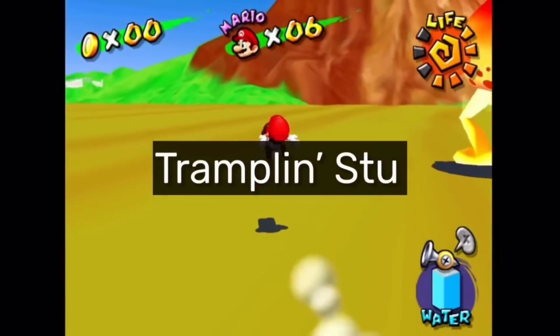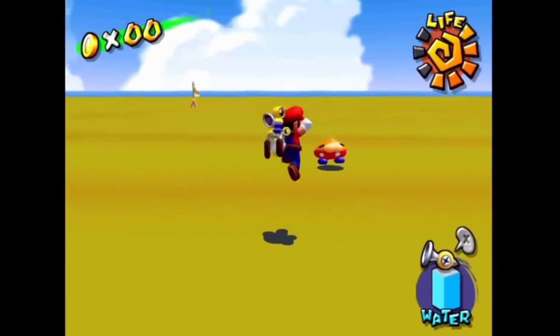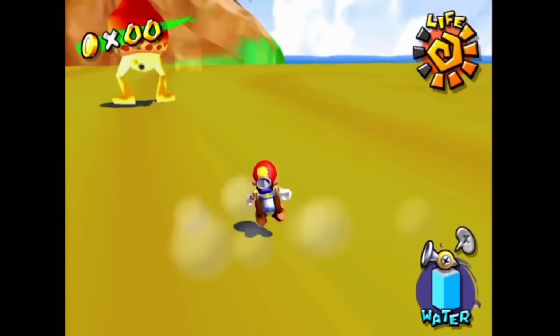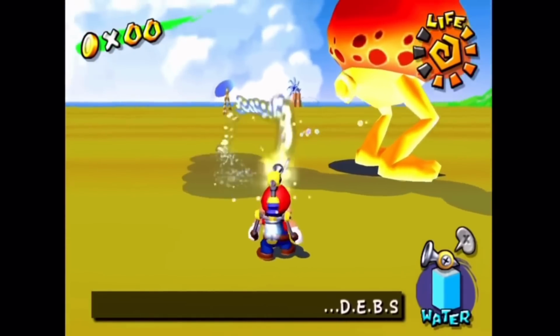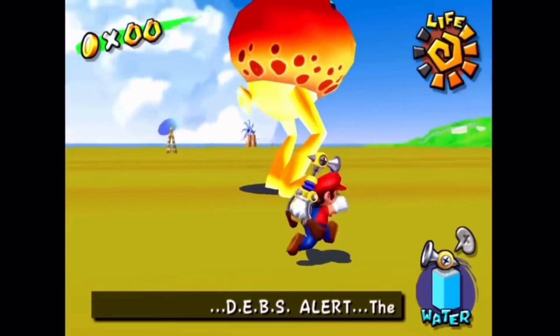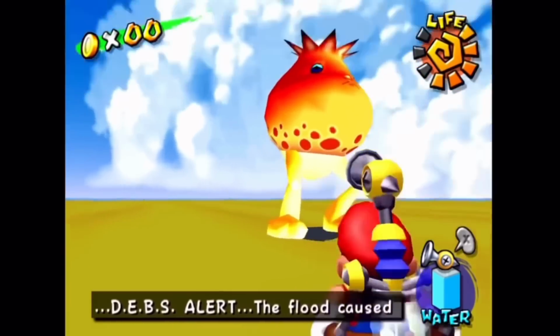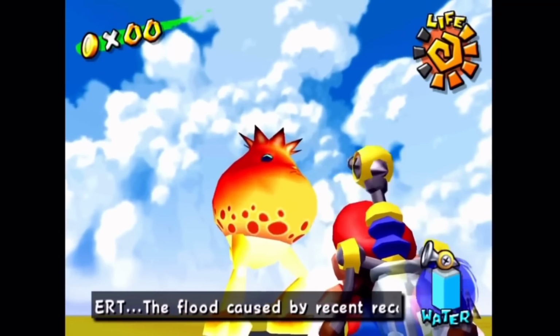Tramplin Stew. Tramplin Stews are beta enemies that were originally planned to appear in Super Mario Sunshine. They were featured in the Space World trailer but never made it to the final release. However, its files still exist in the final game. Their only attack was to run into the player or simply drop a Swoopin' Stew or a Strollin' Stew. However, no goop was found near a Tramplin Stew for a Swoopin' Stew to occur.